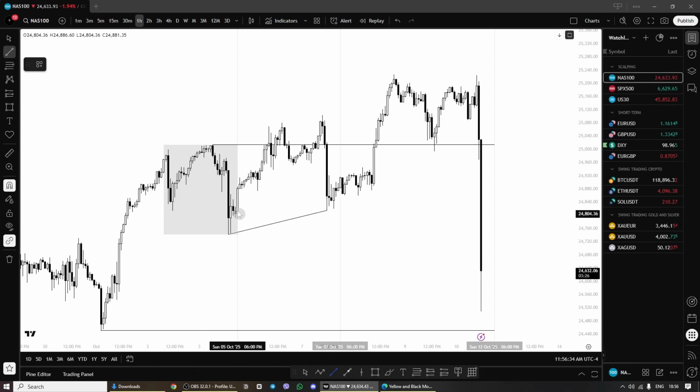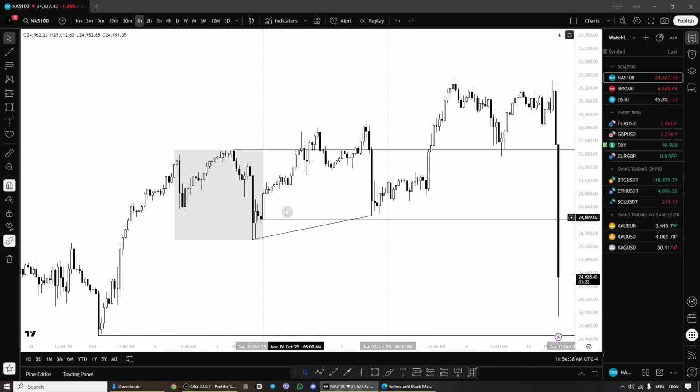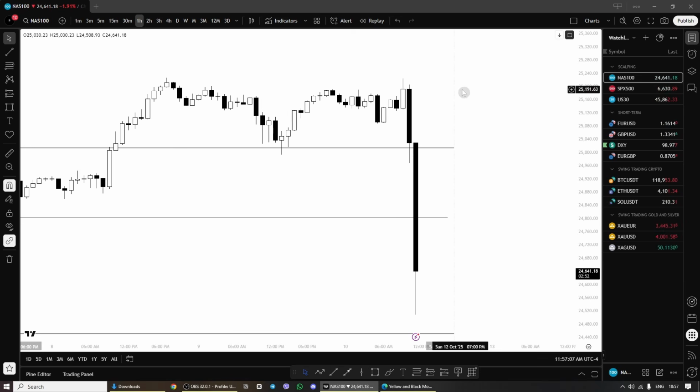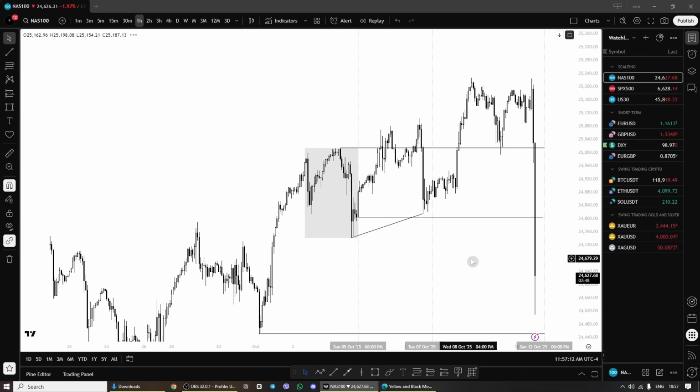Also, you have to notice the 6 p.m. Monday candle. If you see the left corner, the open, high, low and close numbers, the open and low numbers are equal. This means the weekly candle does not have a wick, and once a candle does not have a wick like this one, we have to create one.